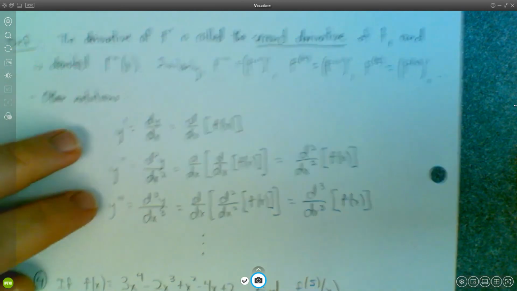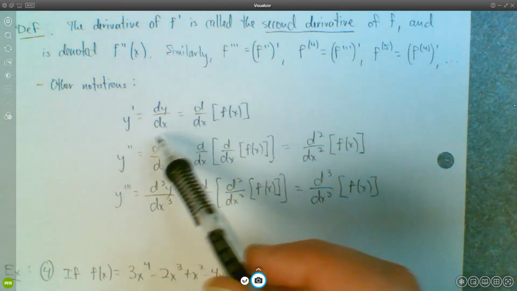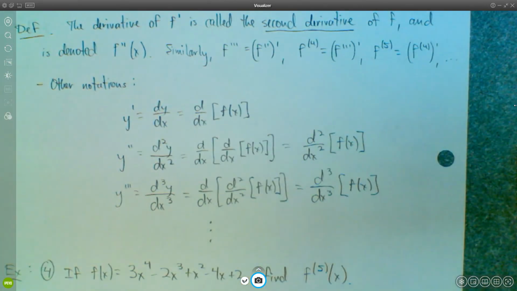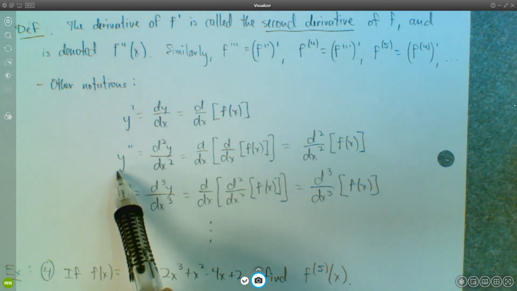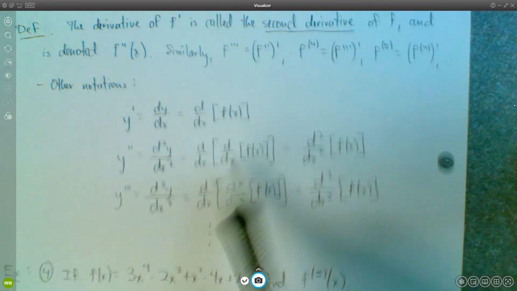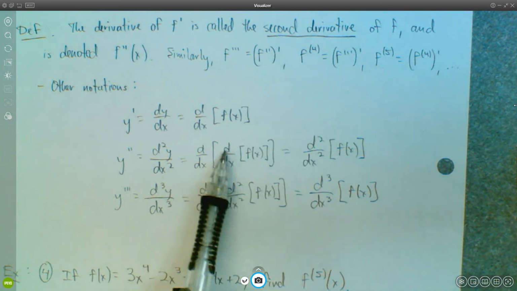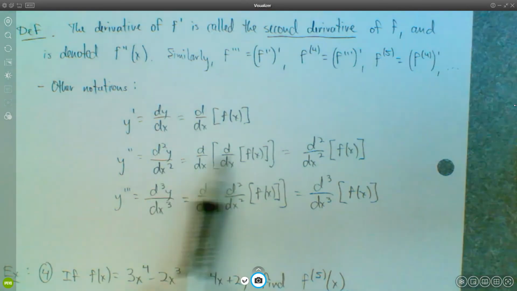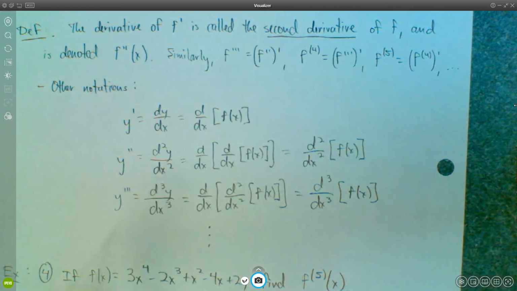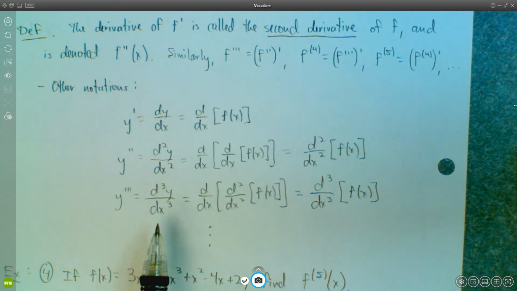As always, there are other notations for this. We know that y prime could be expressed as dy dx. That could also be expressed as d dx of f of x. So then for f double prime, the corresponding notations would be d squared y over dx squared. Or in other words, d dx of d dx of f of x. That's where you see the d's get squared there, and then the dx's get squared there. It's just a notation. But this is another way to say it, d squared over dx squared of f of x. Similar thing for y triple prime and so forth.